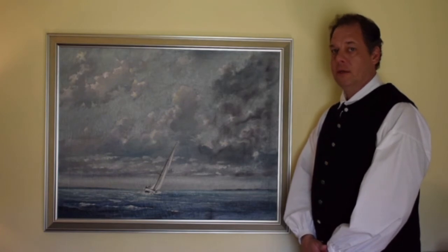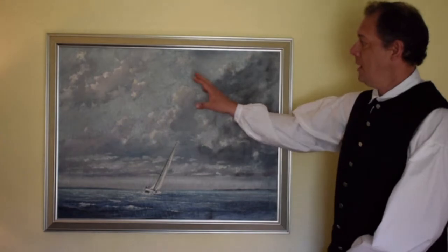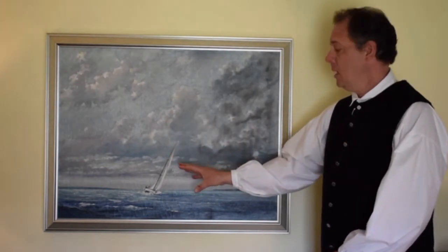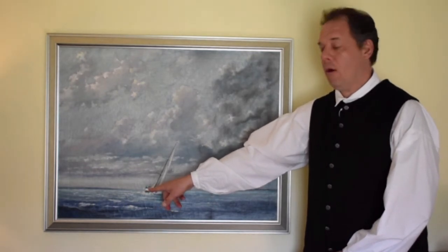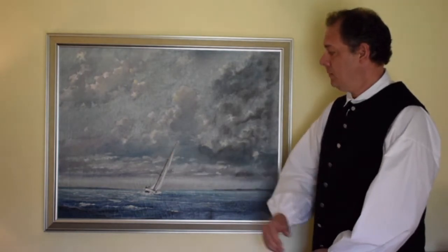The first painting I'd like to show you by Eric on canvas is this painting entitled West Wind. You'll notice right away that it has quite a great feel to it. You can see that Eric has done within his cloud work enough to really illustrate the fact that there is a strong wind blowing and propelling this sailboat forward. You see the sailboat heeled over quite a bit. There's a figure that is leaning out to try to balance that pressure and that force from tipping over the sailboat.